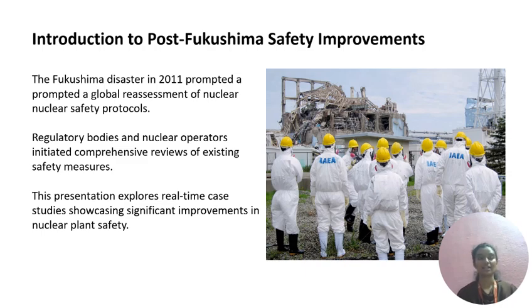The Fukushima disaster in 2011 prompted a global reassessment of nuclear safety protocols. Regulatory bodies and nuclear operators initiated comprehensive reviews of existing safety measures. This presentation explores real-time case studies showcasing significant improvements in nuclear plant safety. Nuclear plant safety has really evolved after the Fukushima disaster in 2011.